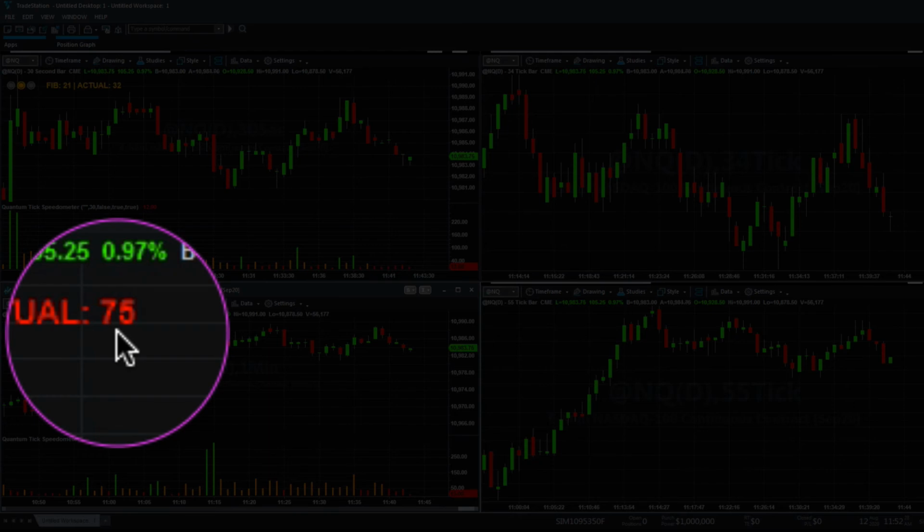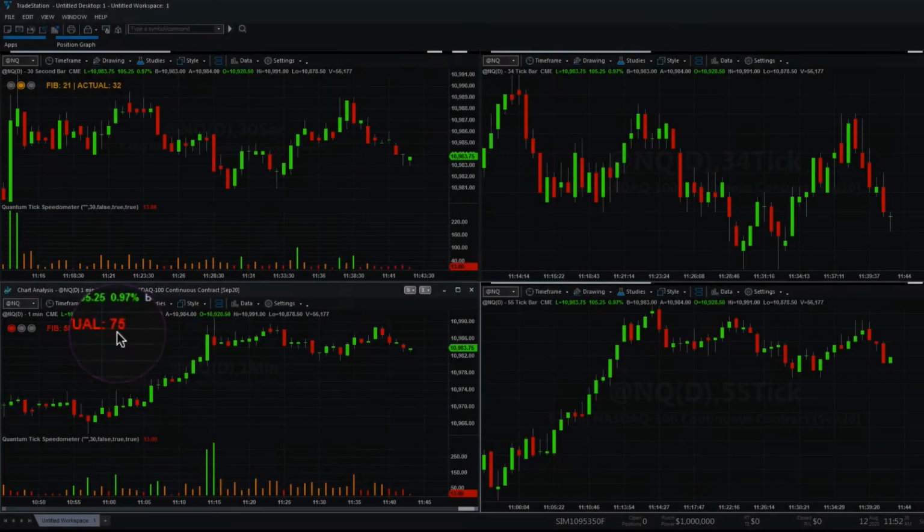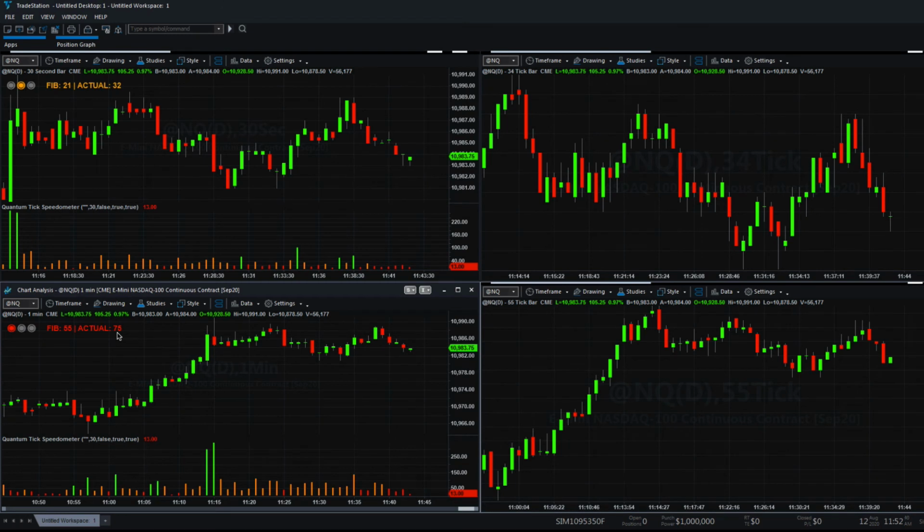So that will be fine. So that's where the tick numbers are derived from, and that is how you set up your tick charts. And it doesn't matter what particular instrument you're trading, this indicator will deliver those optimal settings.